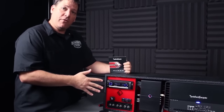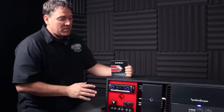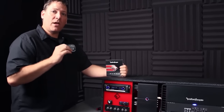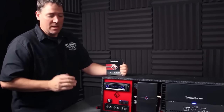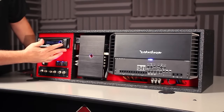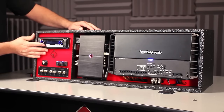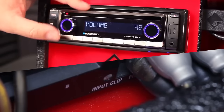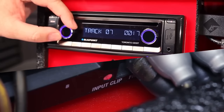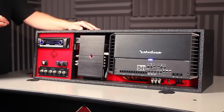The clipping point is indicated on the amplifier by the input clip indicator LED located right next to where the RCAs plug in. For this test, because we're using a head unit, we need to determine what the full range output clip point is, so we are going to use a 1000 Hz test tone recorded at 0 dB — on this particular disc it happens to be track number 7. Start at zero and bring the volume of the head unit up, and what we're looking for is the input indicator light to turn red. Once it does, we know that we've hit the clip point, so we back the volume down on the radio. This determines what the clipping point of your radio actually is.